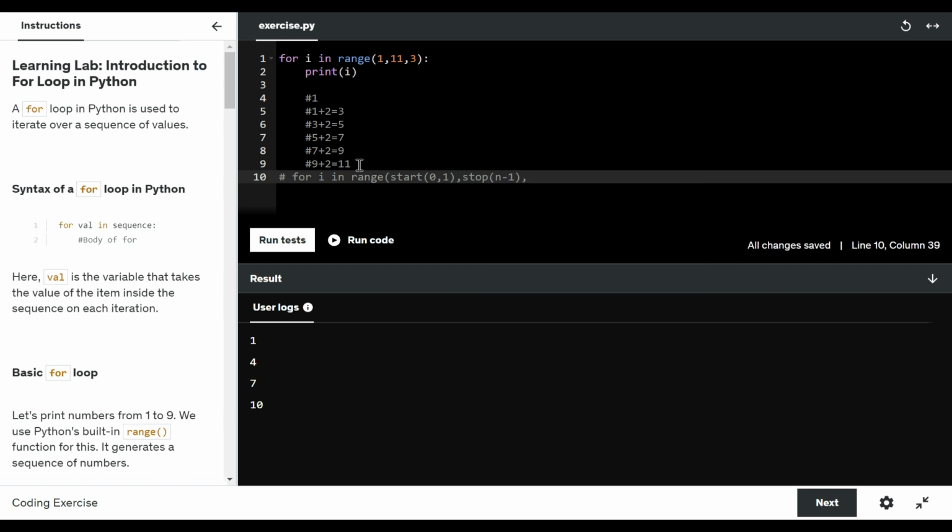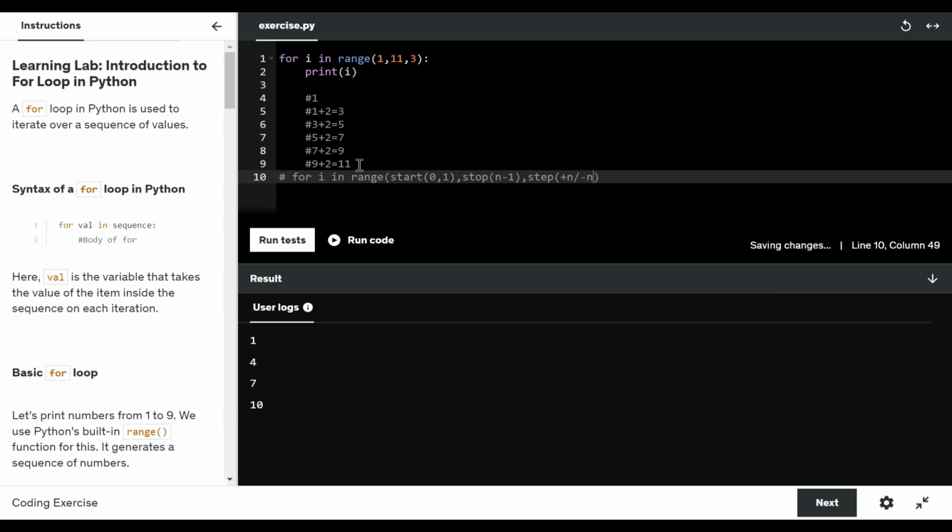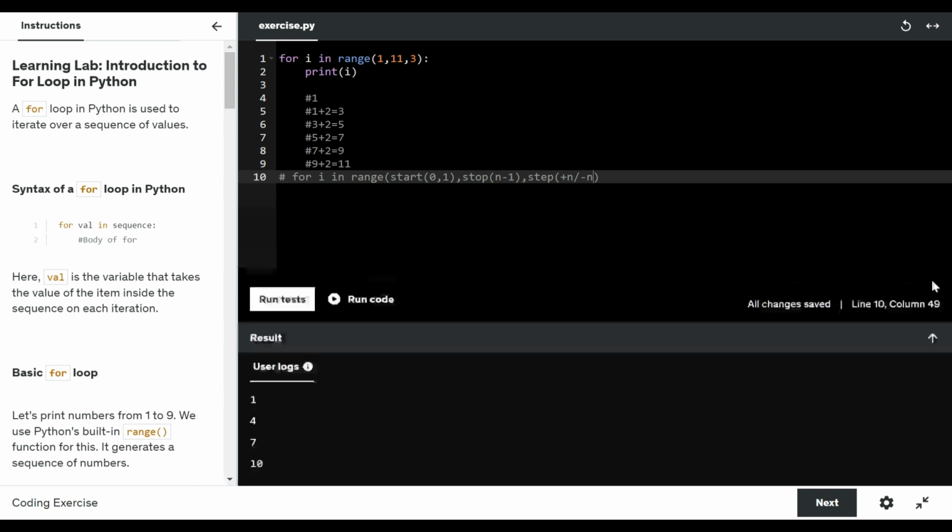The step value is nothing but the increment by 3, increment by a value of n. It can be from 1 to unlimited. You can give the n value as anything, or even a decrement value. Okay, this is the syntax for the range function in a for loop.